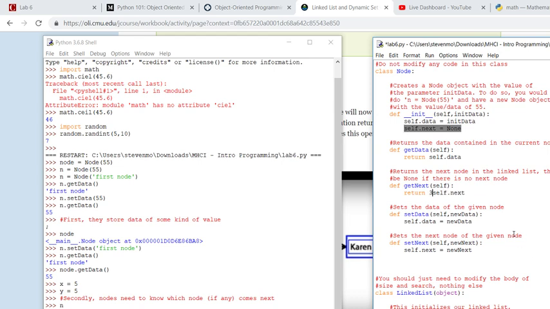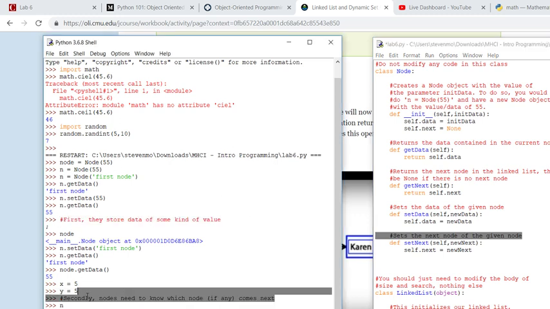How do we assign it something? Through set next down here, which sets the next node of the given node. Again, this is confusing. I think page 52 of the OLI module gives a pretty decent understanding of linked lists. But these are the two things nodes do: storing a value and pointing to the next node.